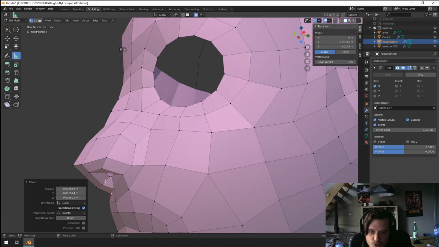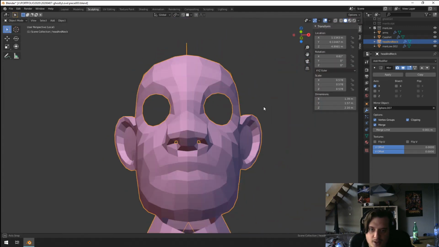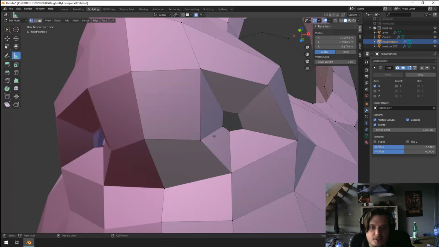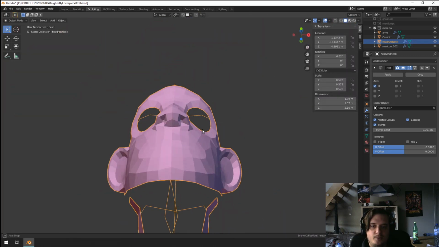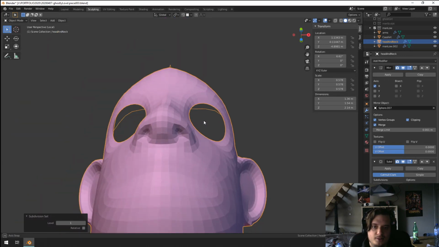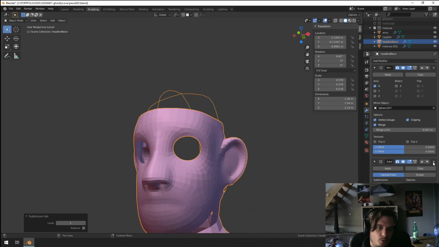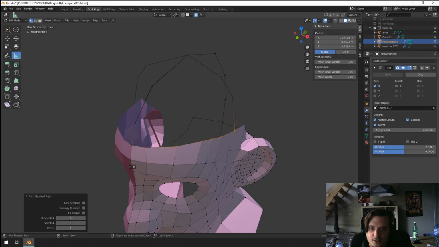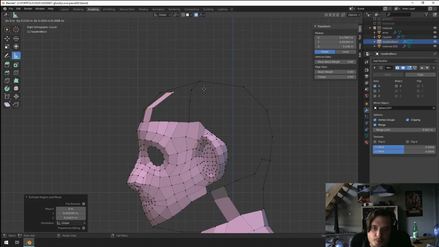I'm trying to stop myself from looking too much at the shape because I really want to be able to tell, okay, the topology is right, and now I'm gonna start sculpting and putting these shapes in the right positions. I have a tri here, but that's not bad. That's not gonna bother me. Once you subdivide, the tri is gone. Okay, cool. The rest, my friends, is gonna be pretty easy. So what we want to do is go to side view.